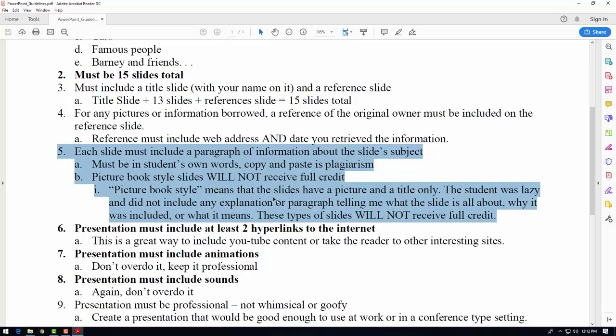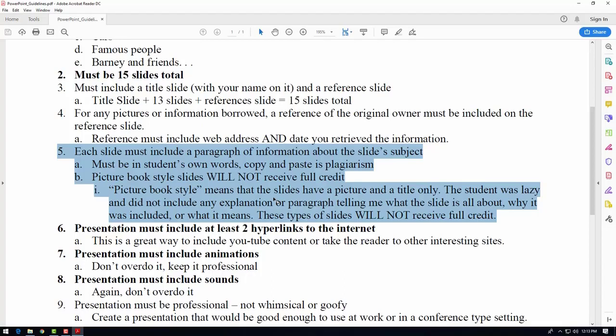If you were to look at a slide in a slideshow, and you were to think to yourself, does that look like it would be at home in a business meeting? You know, like people's suits and ties and whatnot, right? Or does that look like it would be at home in the kindergarten classroom? Because kindergartners can't even read. So if your slide looks like it's going to be at home in kindergarten, don't expect very many points. If your slide looks like it would be perfectly at home in a business meeting, that's what I'm looking for. It's like a whole spectrum. If you're veering towards business meeting, you're probably all right. If you're veering towards kindergarten, not so much.